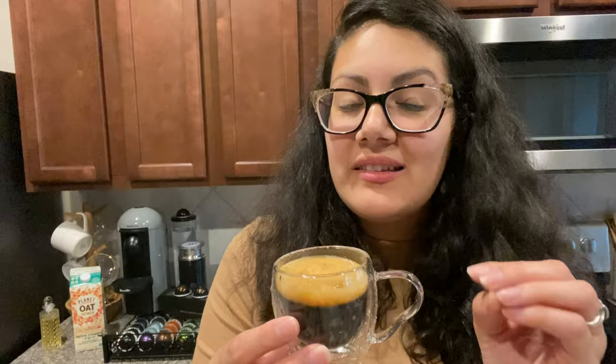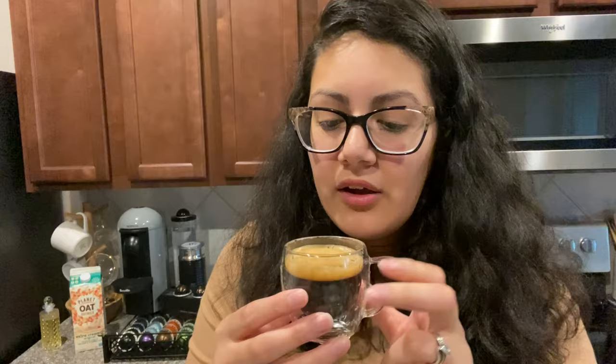Whoa, that's so hot. Whoa. Mmm. I love this. I can definitely taste the cocoa notes. It's just so hot. I burned my tongue, but from the taste that I could get, I love it. I love the cocoa notes. It's intense, it's bold, it's dark. I love it. It does remind me of the double espresso chiaro. But I think I actually like this one better.